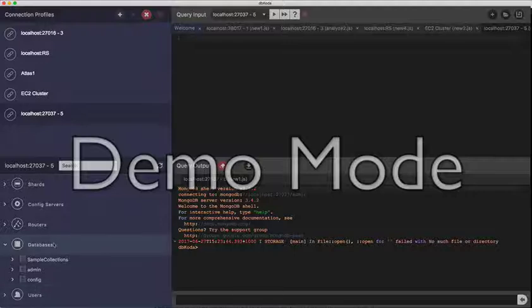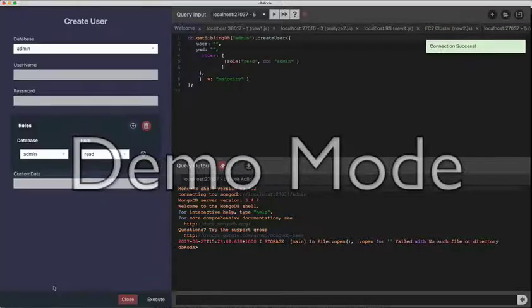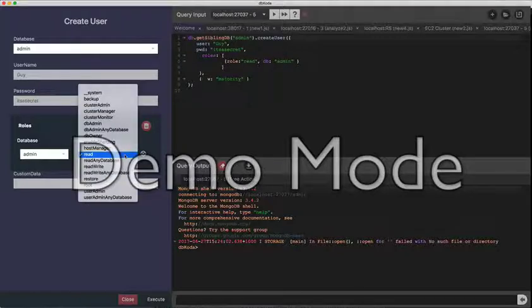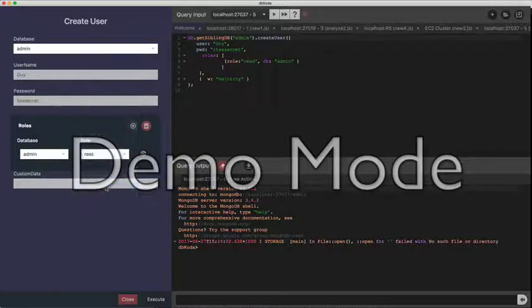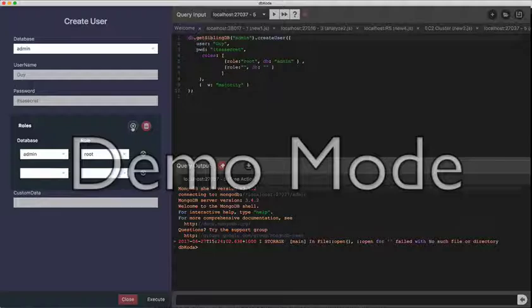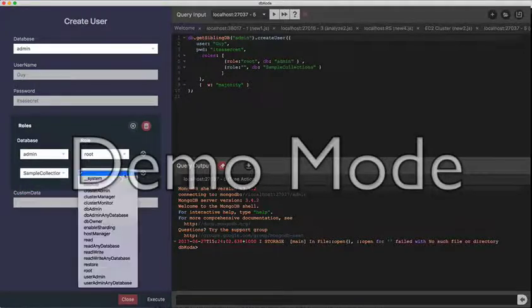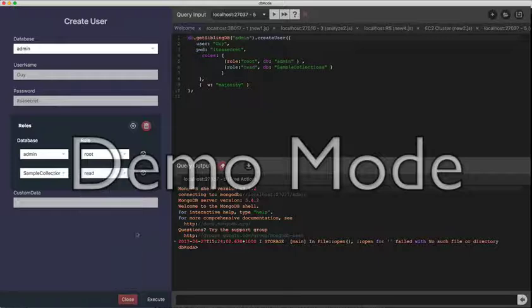So let's start by seeing what we can do with the tree here. For users, we can create a user and call it what we like. My name's Guy, so I'll call it Guy. My password is "it's a secret". And I'm going to give myself root access on the admin database, which means I can do pretty much anything. I can add as many privileges against the various databases as I like.